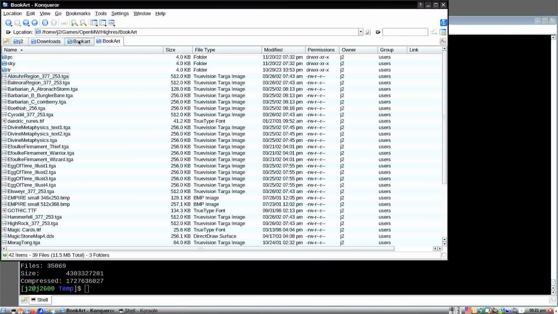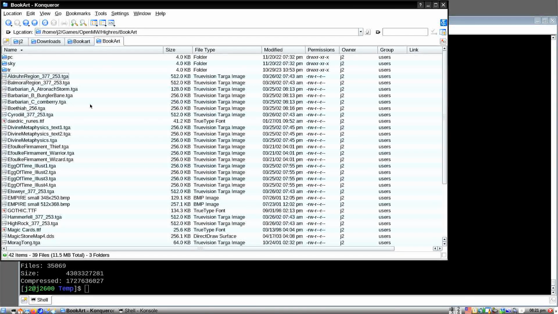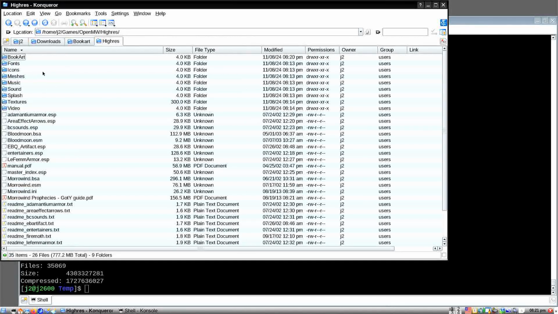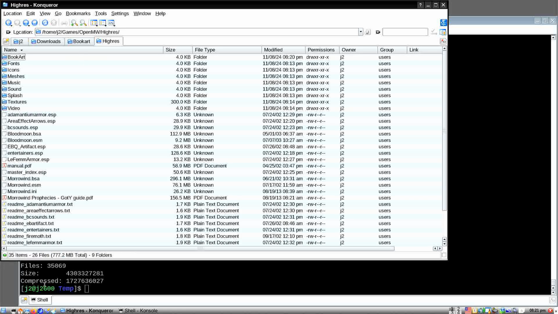You'll notice that the directory book art is spelled differently, with a lowercase e, than in the high-res directory. So you can't just simply use the cp -u command to copy them over, because each of the directories has a different name.